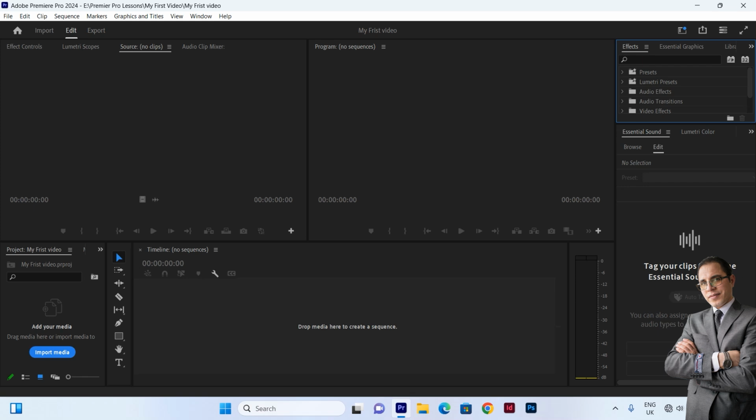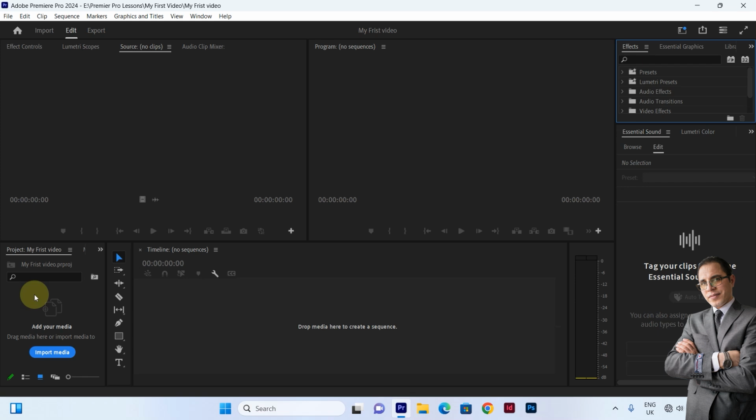For example, the first one is the project panel. It is here. Here, this is where all your media files like video, audio, images are stored. You have to think of it as a folder for your project, okay?